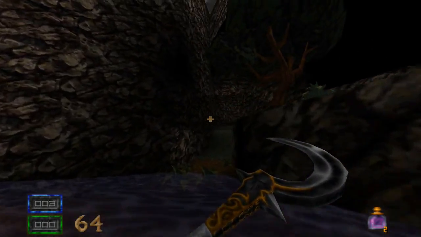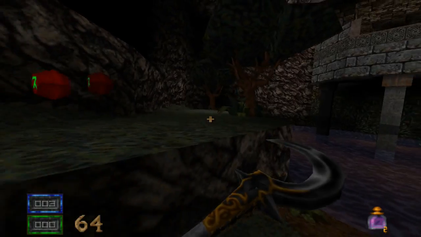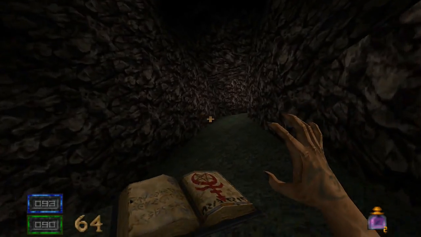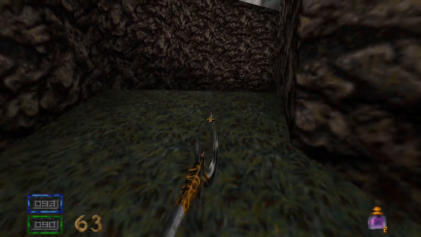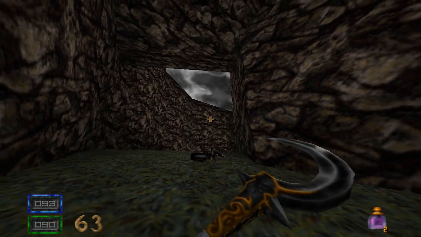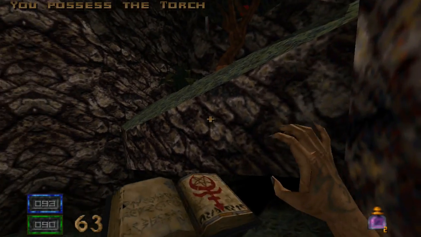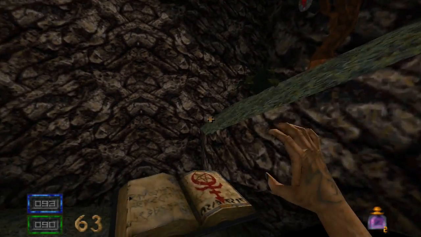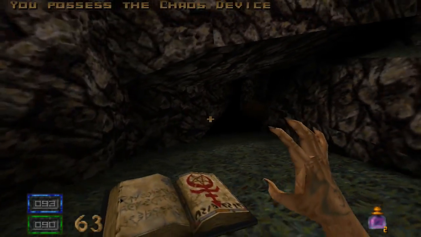Oh, that's amazing for its time. Well, that looks really weird. A combined mana. Not bad. Okay, these guys I can kill with this. No need to waste mana on these guys. Ooh, the Chaos Device! Chaos Device teleports you back to the start of the stage, so... Chaos Device. We might need this.